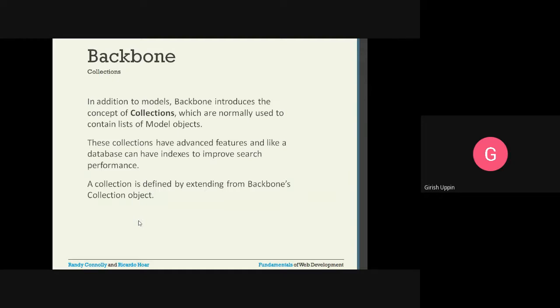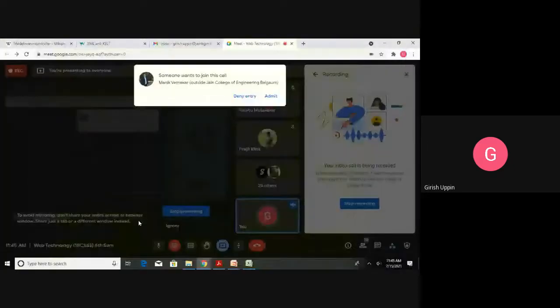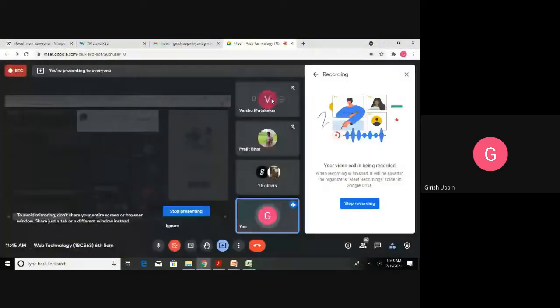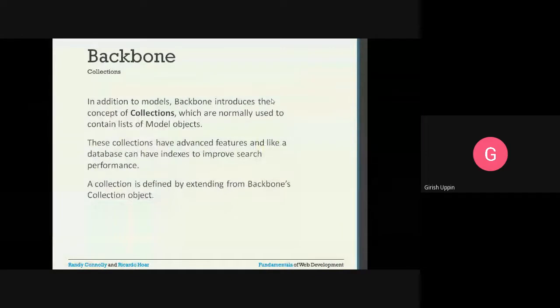Because we have the indices, performance will be better, since searching for objects is done through the indices. A collection is defined by extending Backbone's Collection object. In Backbone, we have a Collection object which we can extend to create our own collection.